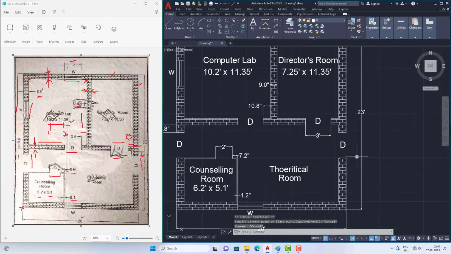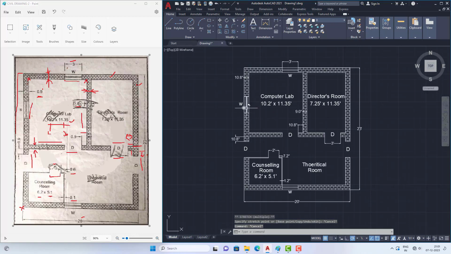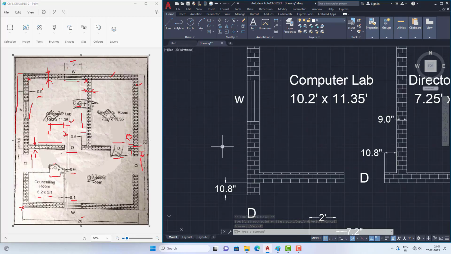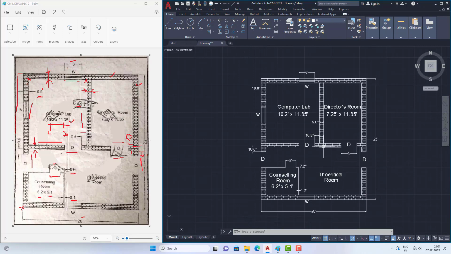You can also rotate this text to align this direction. So like this we need to create such type of building plans. So there are two rooms here and one hall, and there is a small room here, and the entry is coming from here, and it will be one room, and going here it will be one room, and it is an open area. So like that we need to create building plans.